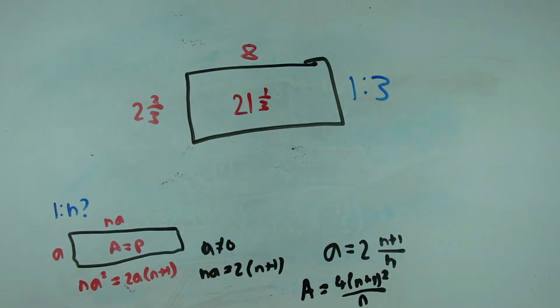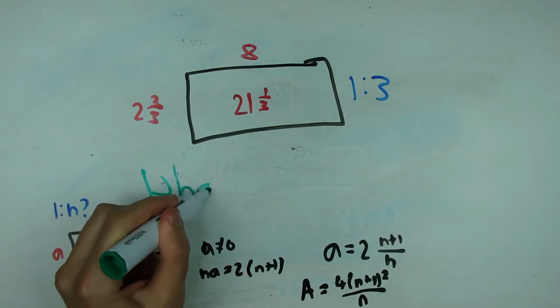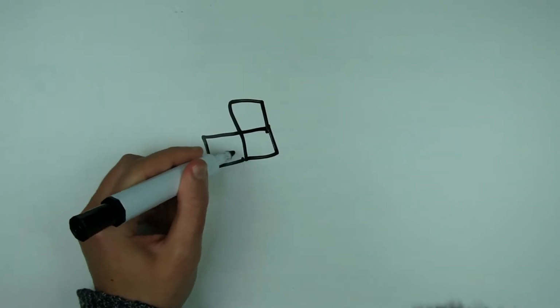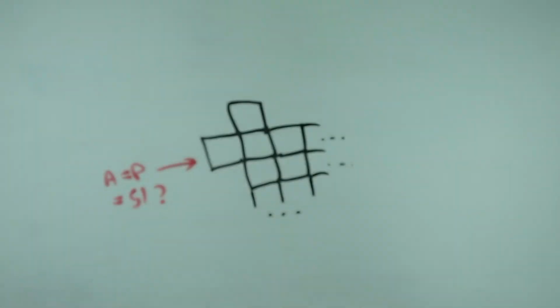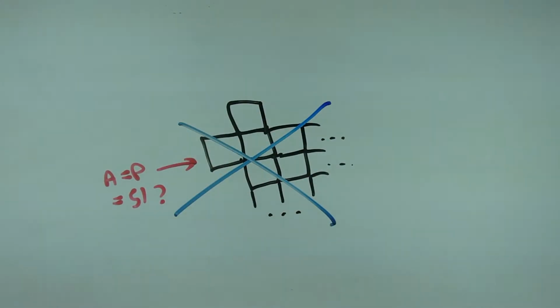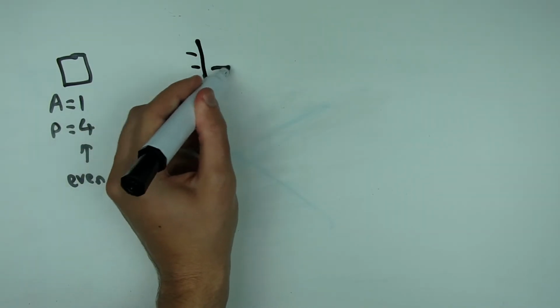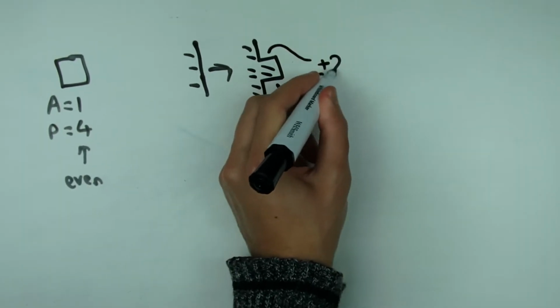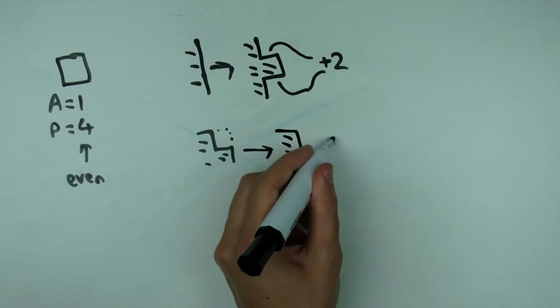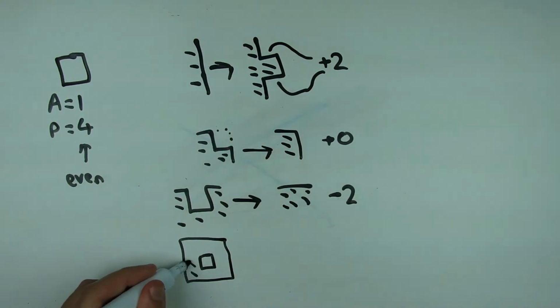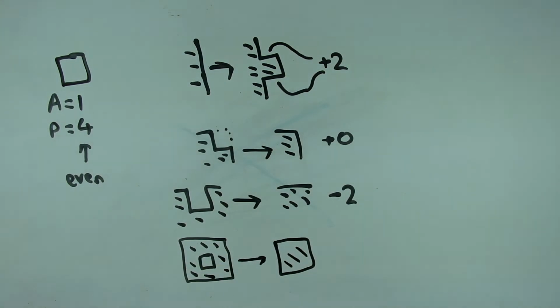That's all fine, but we still haven't got our perimeter 51, and I would quite like to have a perimeter 51. So I thought, how about a different kind of shape? A bunch of unit squares shoved together with an area and perimeter of 51. Is that possible? No it's not. But here's why. The unit square has a perimeter of 4. If you add a new square and it touches one side, the perimeter goes up by 2. If it's touching 2 sides, the perimeter stays the same. If it's touching 3 sides, it goes down by 2. And if it's completely surrounded by 4 sides, then the perimeter goes down by 4.